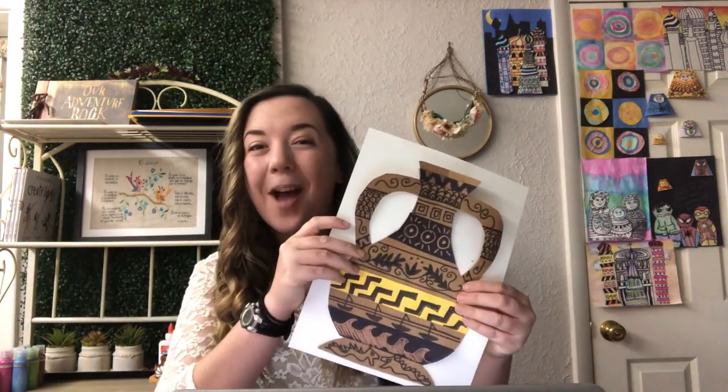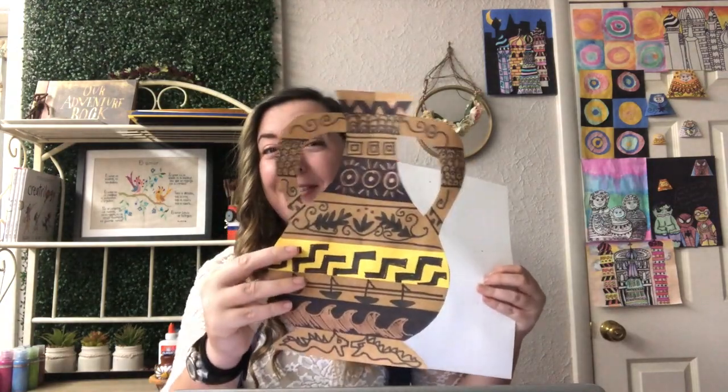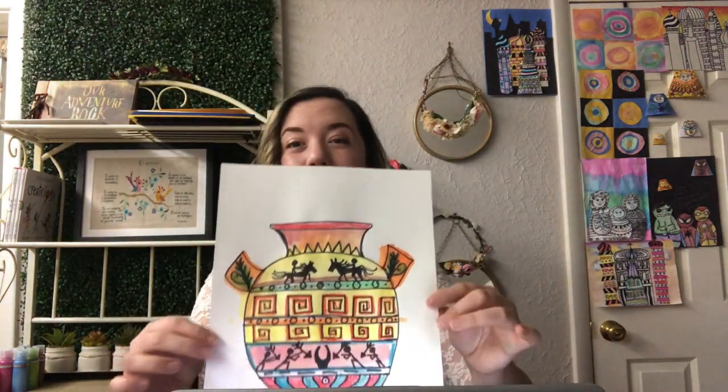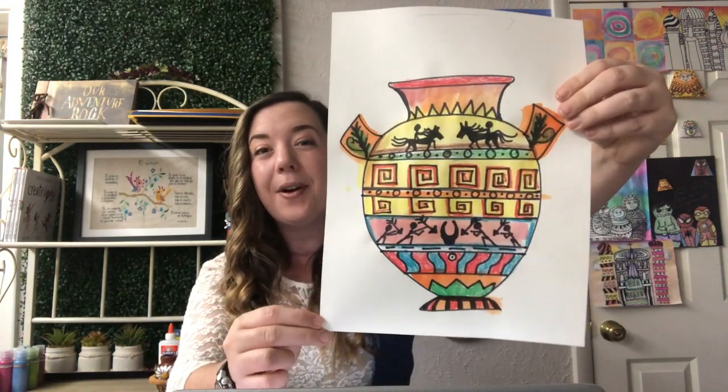This week we're going to specifically be looking at the way ancient Greeks used to design pottery. Pottery is anything that is made out of clay or ceramics. So we're going to look at the way the ancient Greek people designed their vases. Our first option is going to be to cut out a perfectly symmetrical vase using a brown paper bag. The second option is to design and color in your own vase, and for our last option we are actually going to make our own clay to make vases, pots, or bowls.